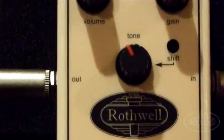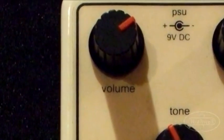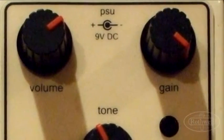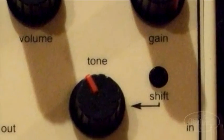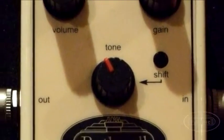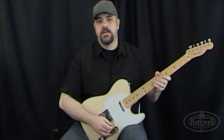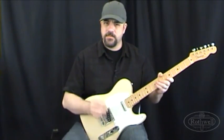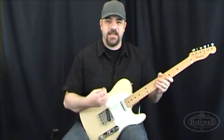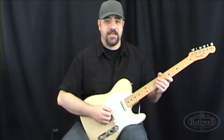Now let's take things up another gear. We're going to leave the volume where it was at 2 o'clock. We're going to have the gain all the way up around 4 o'clock. We're going to have the tone about 11 o'clock, and we're going to engage the shift switch. Now what this will do is bring in more high end and more aggressive bottom end and scoop those mids just a little. So let's see how aggressive that will get with our Telecaster.